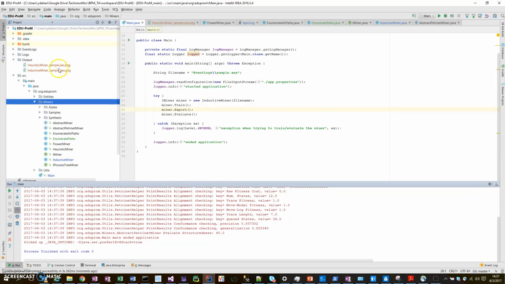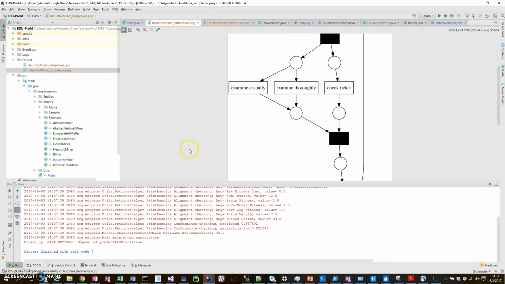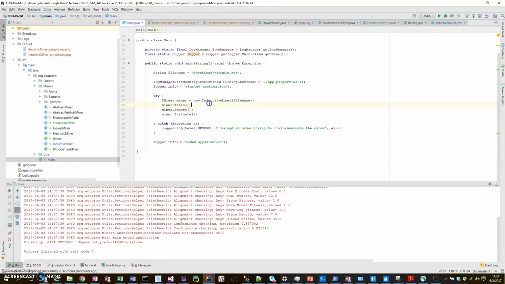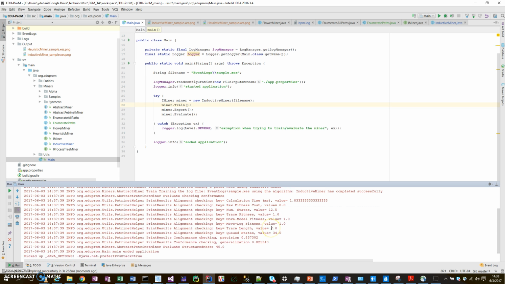Okay, so a new image is being added here for the inductive miner, describing the process that was generated as a result of applying inductive miner on sample.xes. In addition to that, what I'm seeing here in the console output is the evaluation information.